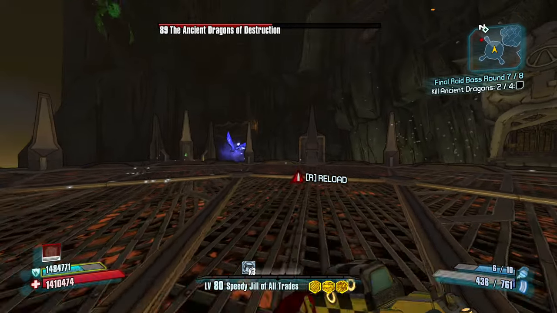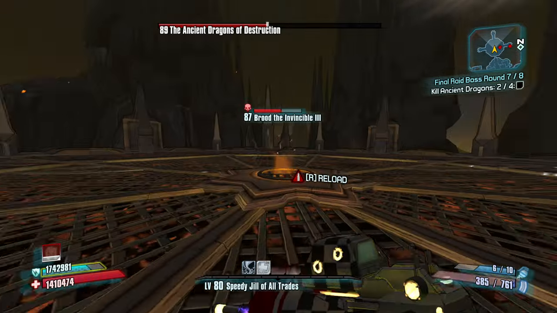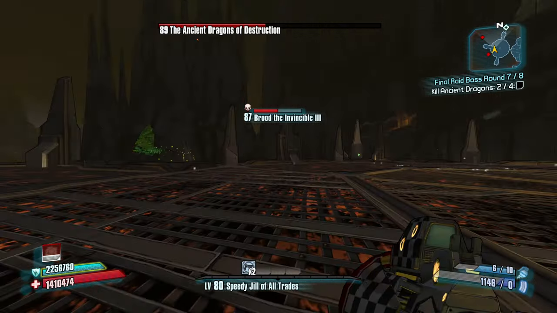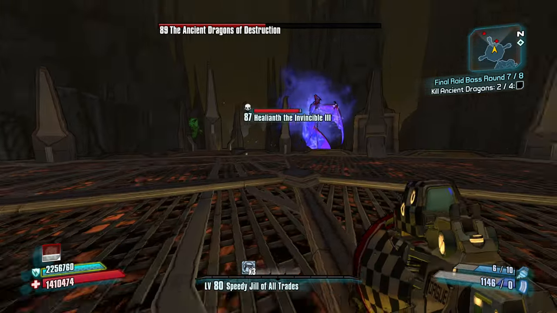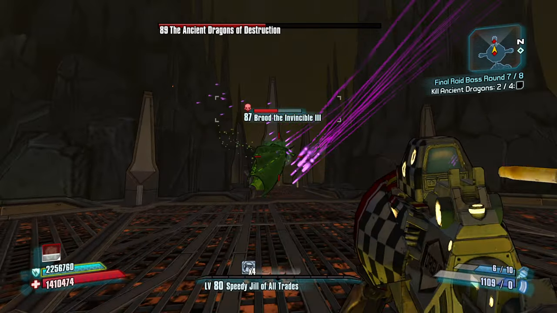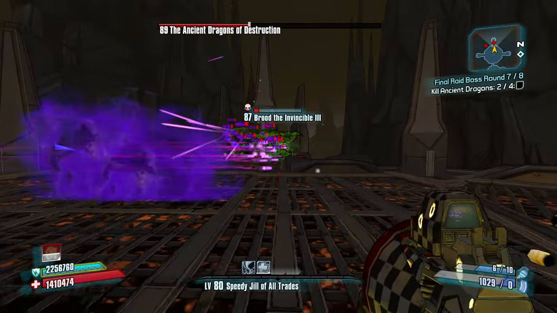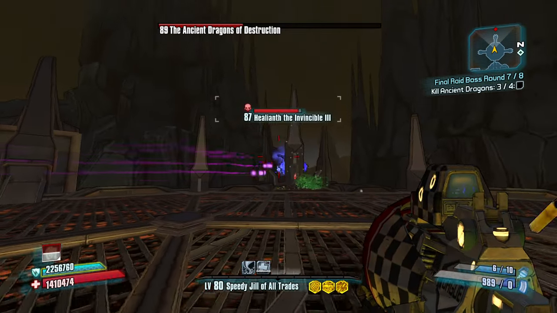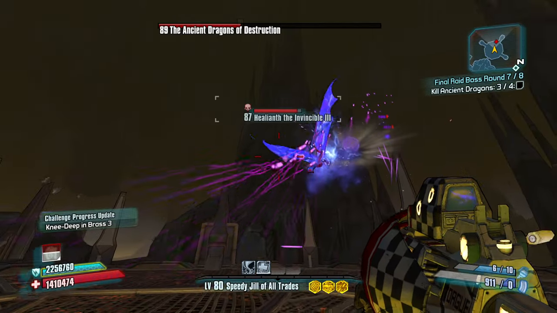All right, let's go. I want green down here. That's a definite just in case me. Big just in case me right there. Still have 1,000 rounds less than this assault rifle. A green. Yeah. There we go. Very nice. And then there was one, Helianth the Invincible.